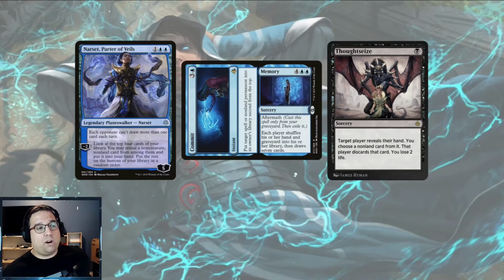Then Narset, Parter of Veils is the absolute worst planeswalker to run into, and the reason is her passive. Each opponent can't draw more than 1 card each turn. Well, we are playing Teferi's Tutelage that says when it enters the battlefield, draw a card, then discard a card. We have to play that on our turn after we've already drawn 1 card. So if we want to play our Tutelage, we're down 1 card. And then we're also playing Brainstorm and Into the Story, 2 cards that get a lot worse with a Narset on the field.